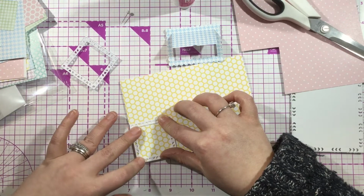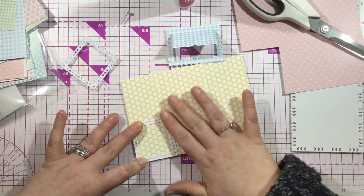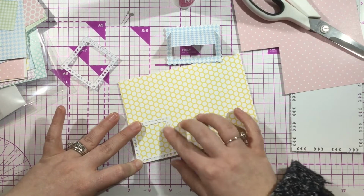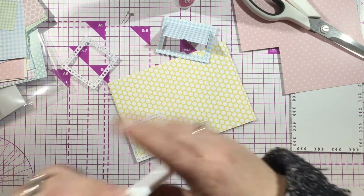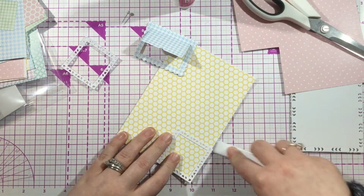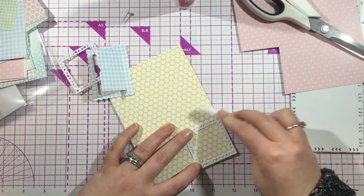But if you wanted to, you see how that center part of the square cuts out? You could use that same die to cut from the pattern paper and then just piece the 2 together, the inner square and the outer square. But I found that this way provided a little bit more stability and it worked better for my creative style.